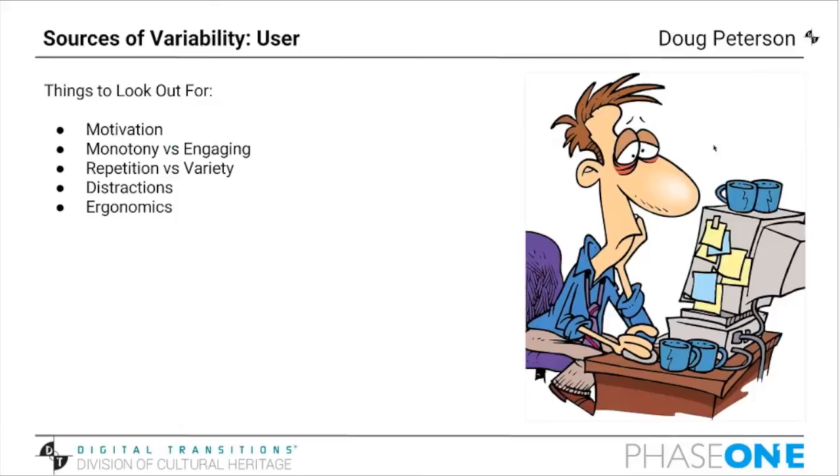Somebody sets a setting wrong or leaves something too close, or they're supposed to set it to 31 and they set it to 32. And so we don't necessarily want to try to dissect every possible user error because basically the user is driving the system. The user could err on anything. Instead, we want to talk and think about and engage with the processes of motivation, eliminating distractions, improving ergonomics, and those sorts of things in order to engage our user the best, to give them the leg up and not put them in a situation where it's easier to make mistakes.